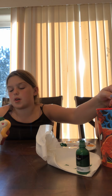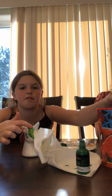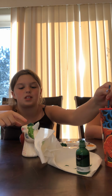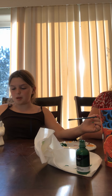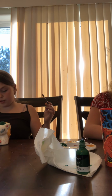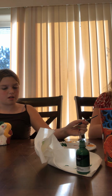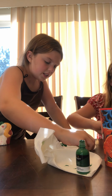Okay, so now I think I'm actually going to paint right here because I just don't think that looks good with these being painted. Because this one, the yellowish orange, didn't really look good until I painted over it. So hopefully I can do a good job with painting over this. Yeah, I'm just going to continue the bottom. So actually, I need a different color than that. No, and I touched it. Oh, it didn't stick. Whatever.